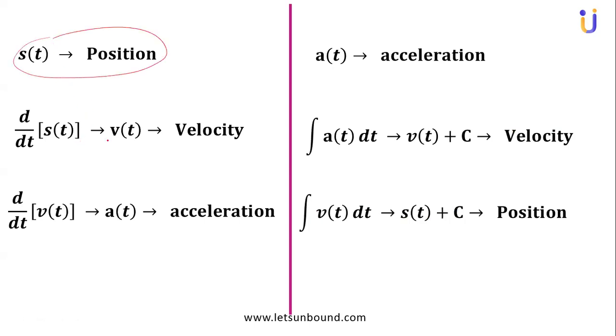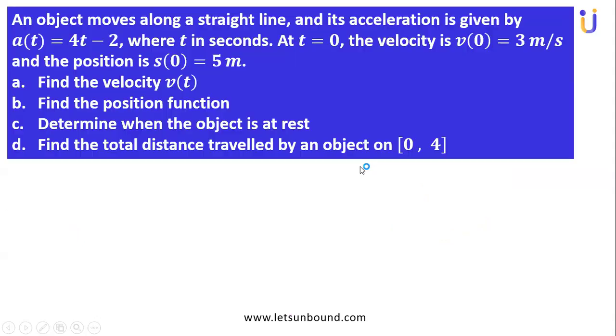If you differentiate s of t, you get velocity, and differentiating again gives acceleration. If you have acceleration and you need velocity, integrate, and most important, you will get velocity plus a constant. The constant is important, right? And if you integrate v of t, you will get s of t. And yes, again, an integration constant is important.